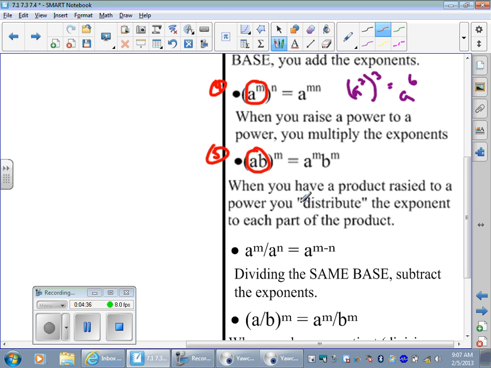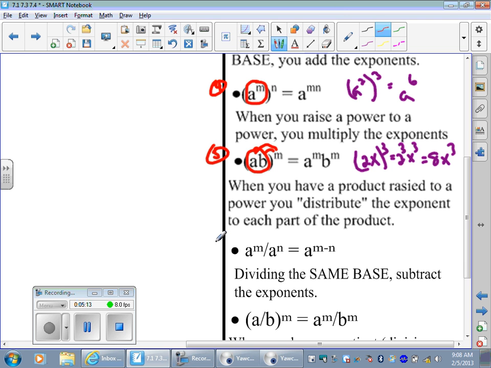Well, you'll notice it's in parentheses, because it's not really the distributive property, but it might be helpful to think of. We're going to distribute that m to every part of the product. So a to the m times b to the m. And if I wanted to look at a real example of that, what if I had 2x cubed? Well, that's 2 cubed x cubed. And of course, if the instructions are simplifying, we don't leave something as 2 cubed because it would be easier to say that 2 cubed is 8, x cubed.